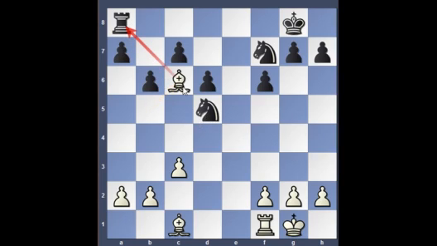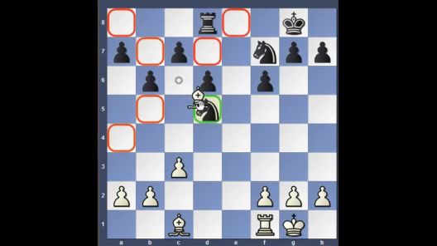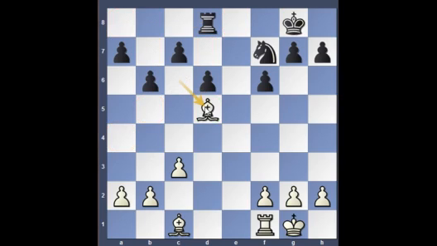as the knight. So with this we can understand that to create a double attack with the bishop we need to be on the same diagonal as the hanging pieces, while creating a double attack with the rook we need to be on the same file or rank. If he saves the rook we can capture the knight.